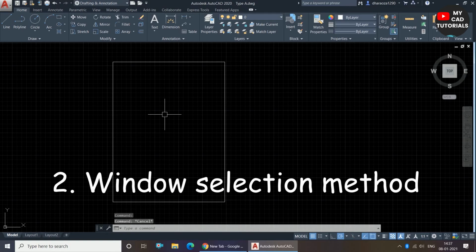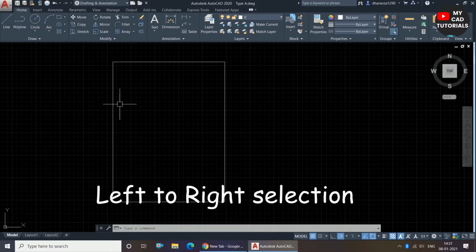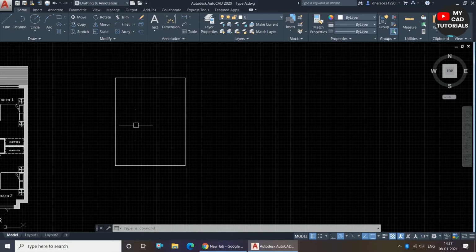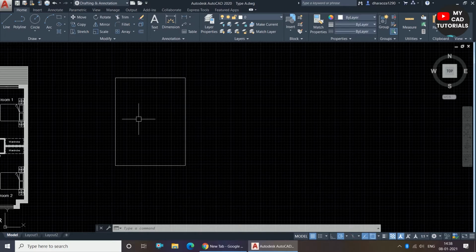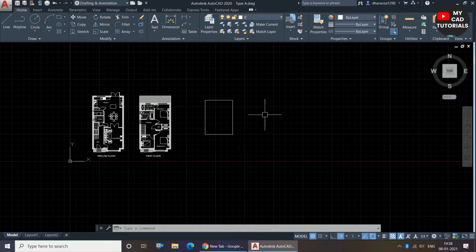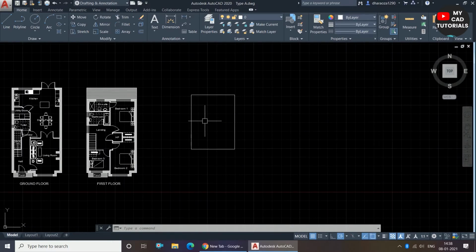Now the second method is window selection. That is also called selecting objects from left to right. When we select objects by window selection, only those lines or objects will be selected which are fully enclosed in our selection. So the objects we want to select must lie completely inside the window. I am showing one example here. So what is the window selection?